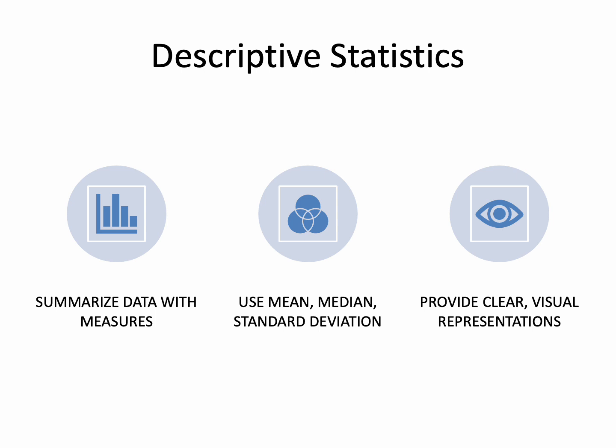Descriptive statistics summarize data using measures like mean, median, mode, and standard deviation to provide an overview of trends. For example, a Canadian education study might report the average test scores, mean and variability, standard deviation across schools. These measures help researchers understand central tendencies and dispersion, such as median income in a socioeconomic study. Providing clear, visual representations, like histograms or box plots, enhances interpretation, such as visualizing health outcomes across Canadian provinces.